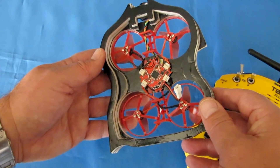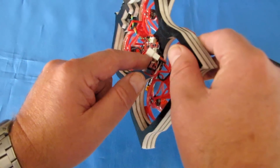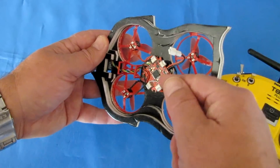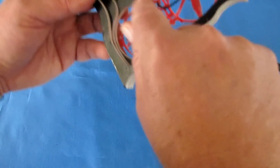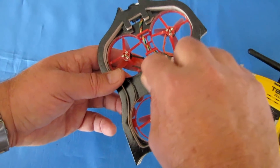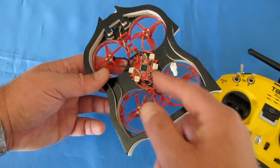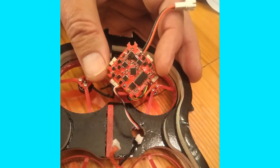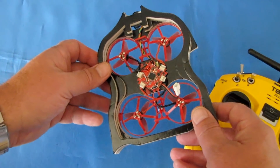The bind button is on the bottom surface, between the top and bottom layers — you have to peel it away since it's held in place by sticky tape to gain access. On one side is a boot button — do not mistake that for the bind button. The bind button is on the opposite side, and you also need to unplug two plugs to lift it and gain access. But it was simple to bind once accessible: just apply power and hold the bind button down for three seconds to enter bind mode. You don't need two people to do it.